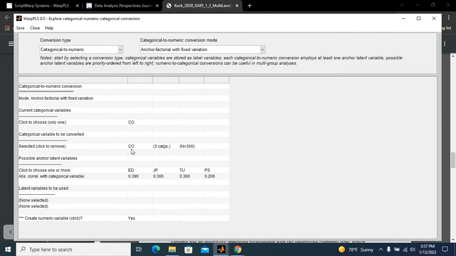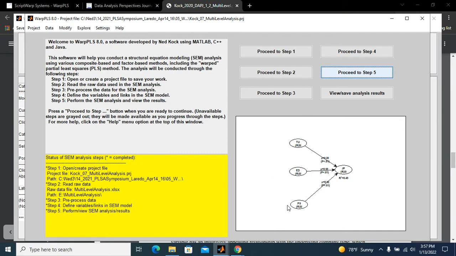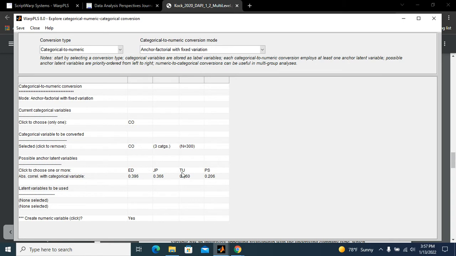So I have my categorical variable, and then I will select my other variables, the variables that I believe are directly influenced by the categorical variable, and those are these three variables, TU, ED, and PS. Okay, now I have to select these signs.